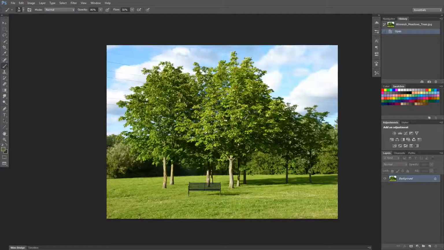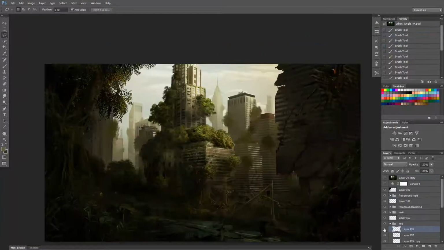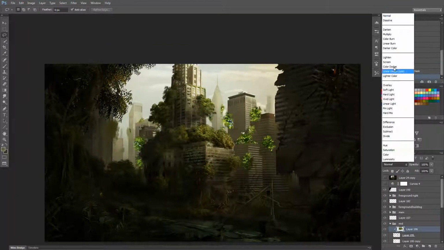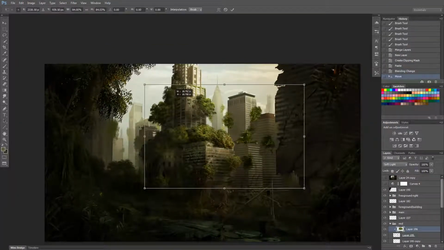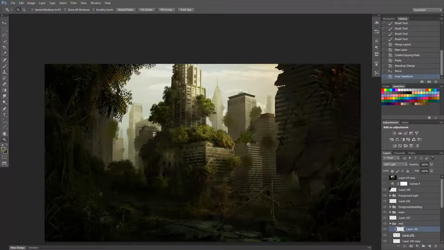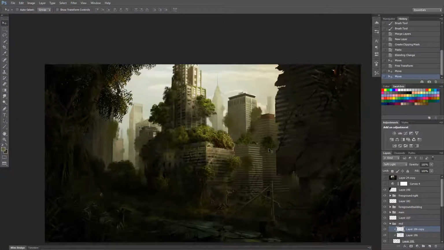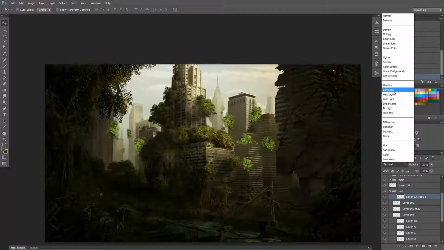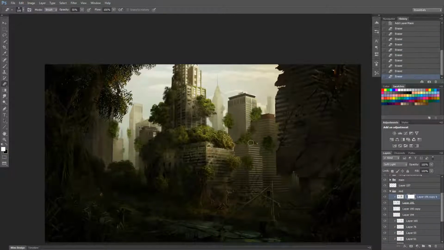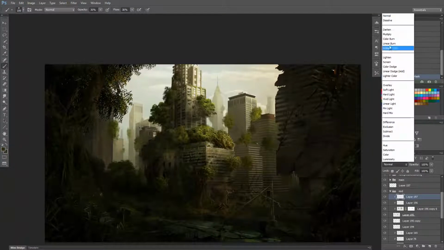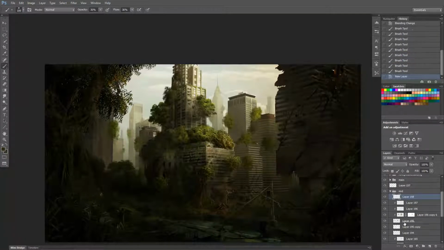It's a little bit tricky to find the right color, especially the one in the distance. So I bring in another photo that I took. I just need a texture of a bunch of leaves, so I copy them around and put them on, I believe, soft light mode, I think.